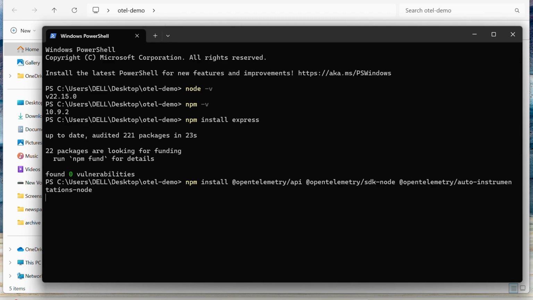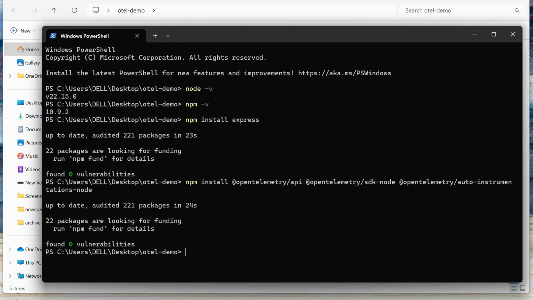Run this command. So all the packages are installed now.